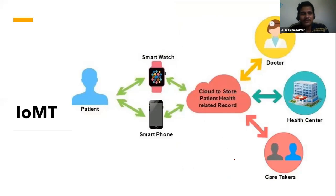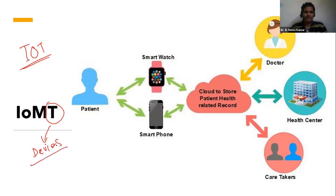And the second technology which I want to share with you is IoMT. We know about IoT. IoT is Internet of Things. So this is IoMT, which is Internet of Medical Things. What we mean by things in this is devices. We have different devices which are connected. You might have heard of a T-band, which is also called a set-top band. This particular T-band is a practical example of IoMT.